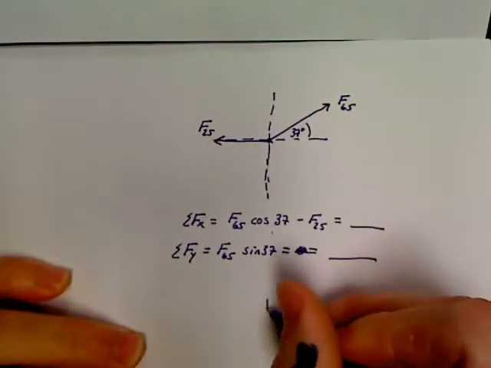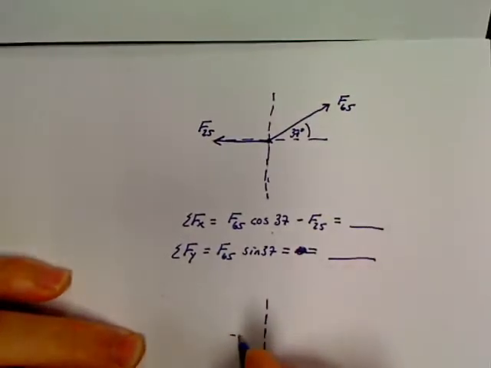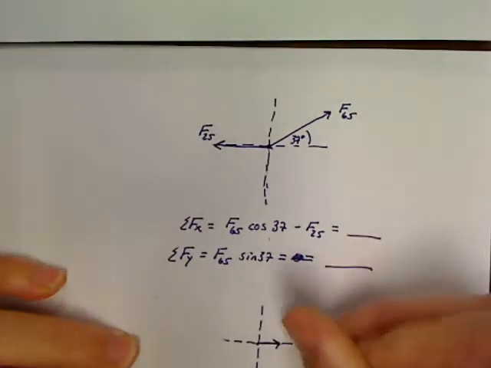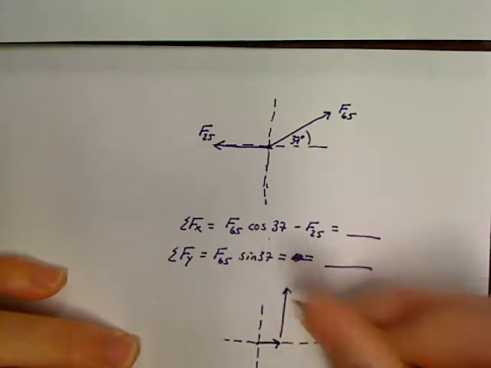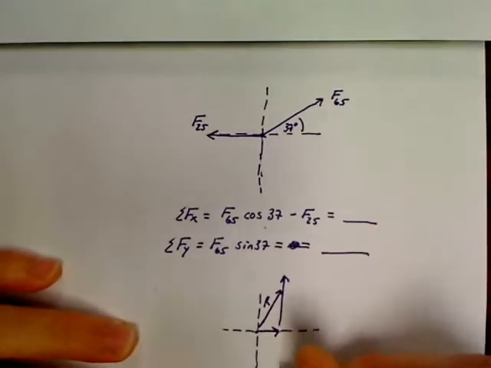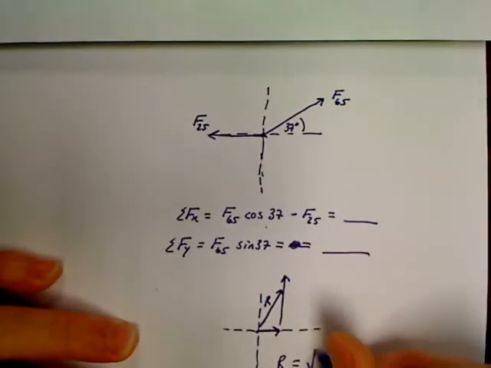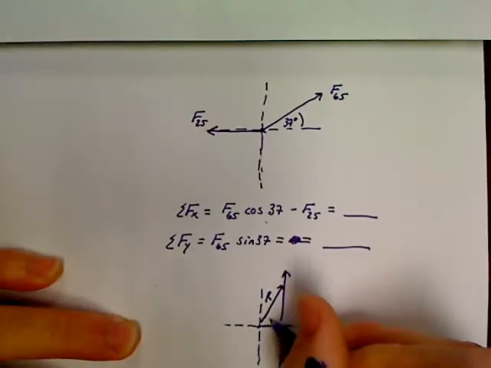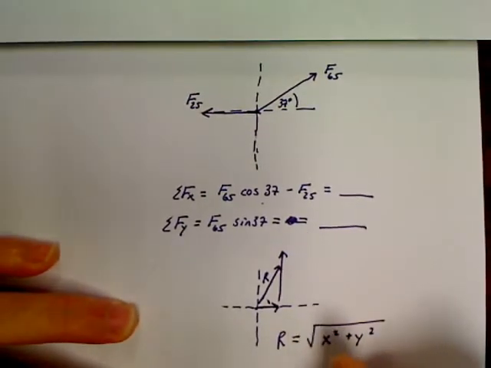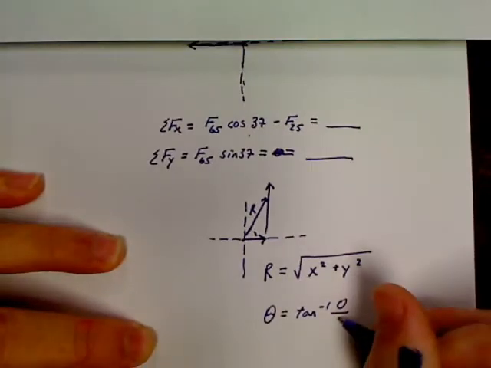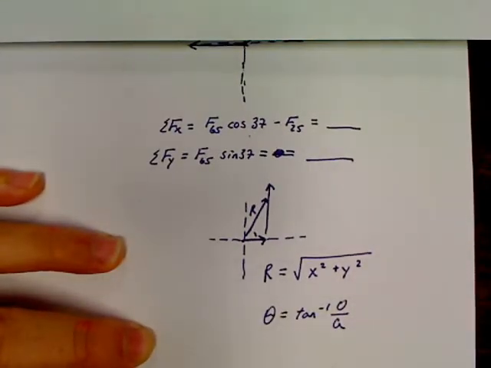Now I'm going to bet that when you get these two values, just from looking at the numbers, you're probably going to have a little short over and one up. This is, again, my guesstimation. So I want you to find that resultant, R equals the square root of x squared plus y squared. And I want you to also find that angle. Theta would be equal to tangent inverse of y over x. Thank you, Stephen, for pointing out I'm off the page.